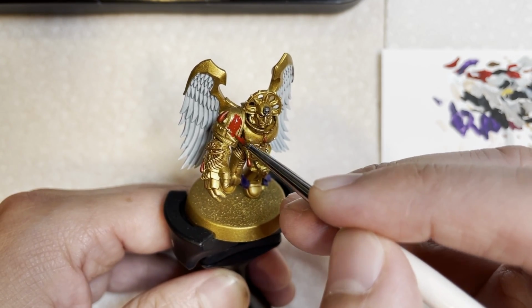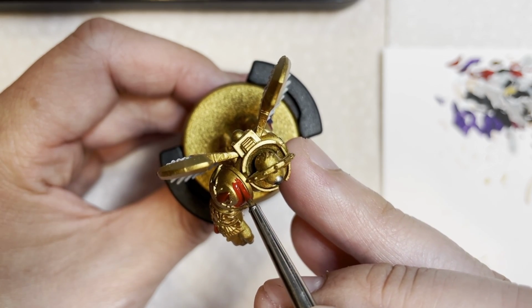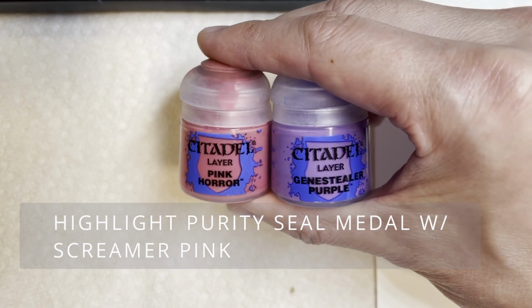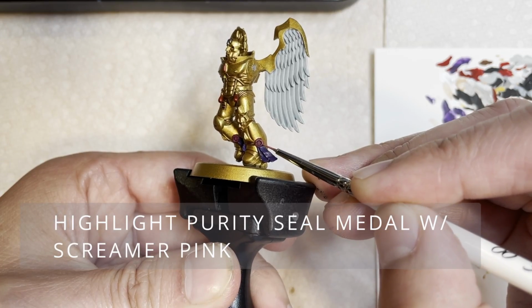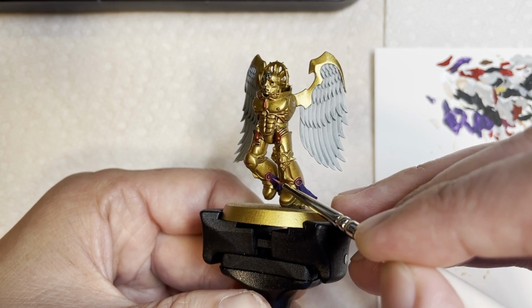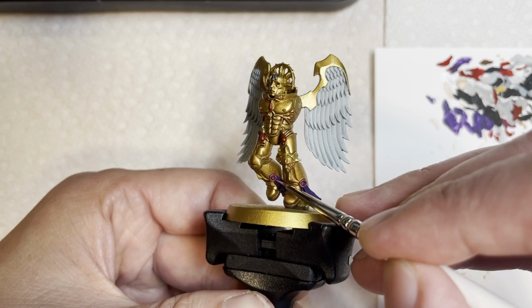So again, when you're looking at the Sanguinary Guard, the whole entire model is going to look really gold and kind of monotonous, and you want to break that monotony by actually painting the pauldron with Mephiston Red, and this technique serves to break up all that gold color and actually put some contrast in there to allow the eye to actually look at something different.